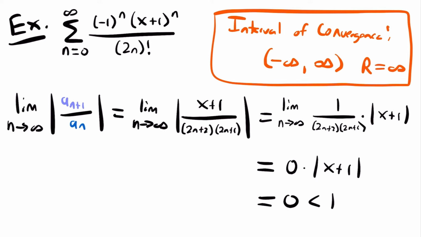And now finally, we're going to look at an example where our power series will converge in the third way. This next power series is only going to converge for specific values within a certain radius. So this next time our radius is not going to be 0 and it's not going to be infinity, it's going to be some other finite value. And so let's take a look at that example next.